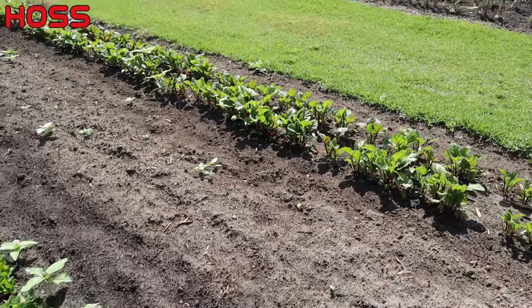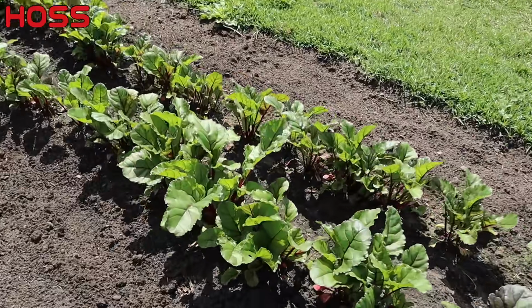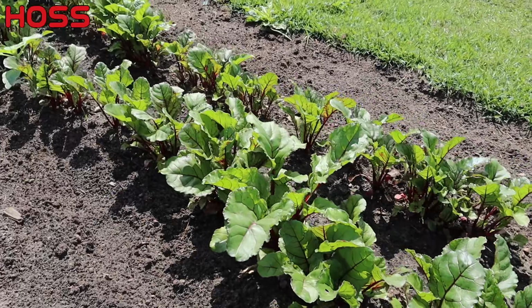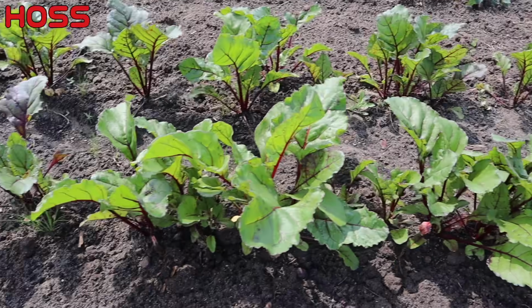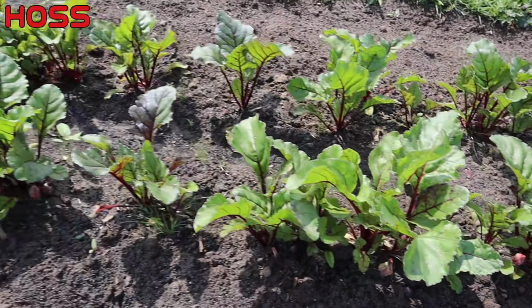And then over here, these beets we planted, seems like ages ago, are finally starting to look really, really good. They've enjoyed some of the warmer weather we've been having, and they've taken off, and really happy with how those guys are looking. You always want to see nice big green leaves there. That usually means you'll have a pretty good sized beet down there in the soil below it.